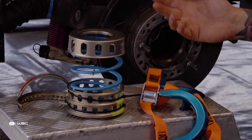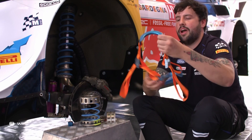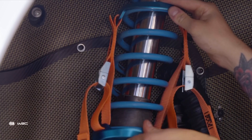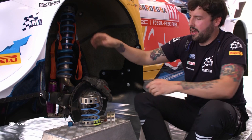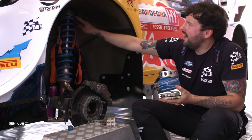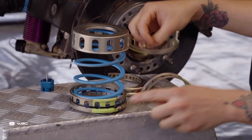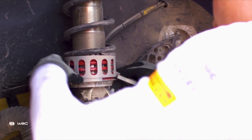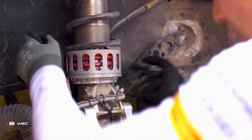The ride height on this car is very adjustable by the driver. They just need a few minimal tools and can do it on the road section very quickly. They put these straps on the spring and pull the sides down to compress the spring. Then this part here — what we call a ride height spacer — they add those spacers, put a cable tie around, pull it tight, and that's 20 millimeters higher.